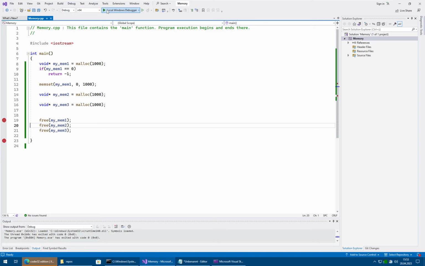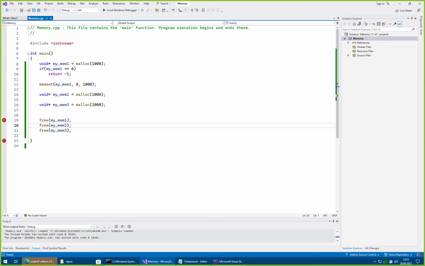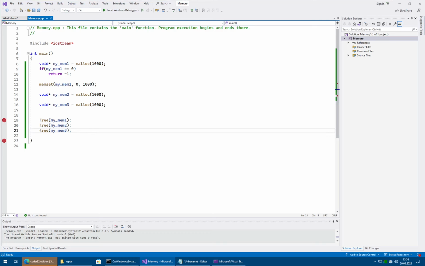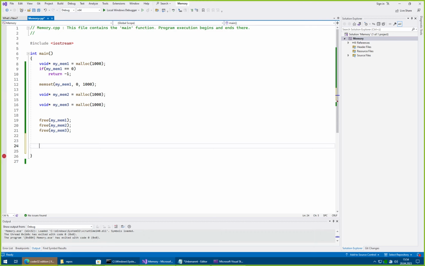So such a bug is very hard to trace, and this is why it is advisable to be very careful with memory and what you are using your memory for. Okay, so this much to this. So let's now try to use our knowledge to do something that is a slightly bit more complicated.